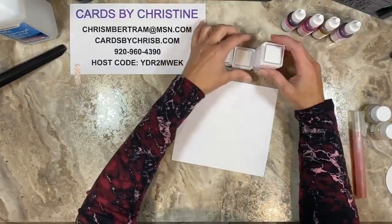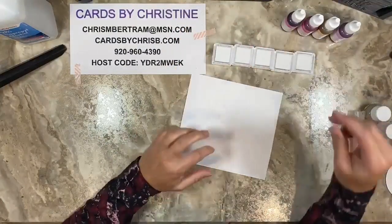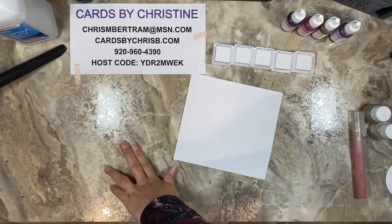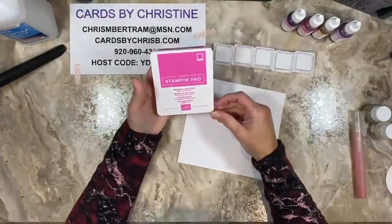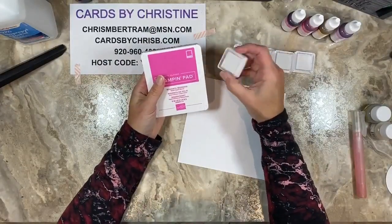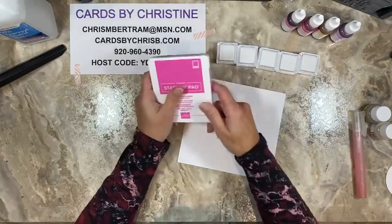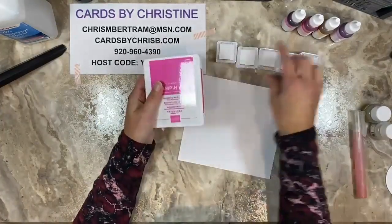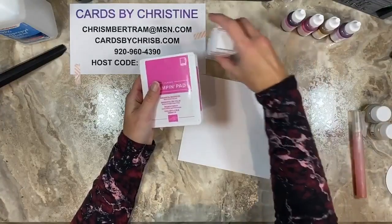Here are the little babies — they're really, really small. When you compare them to a regular ink pad you can see the size difference — it's a lot smaller. So if you travel and like to take ink pads with you but don't want to take ten of the bigger ones, you could take ten of these and it really wouldn't take up much space.